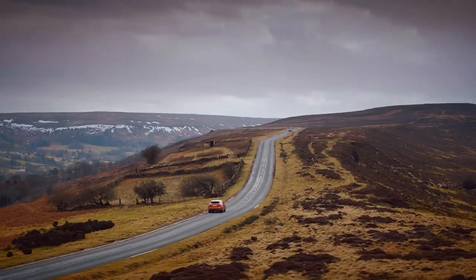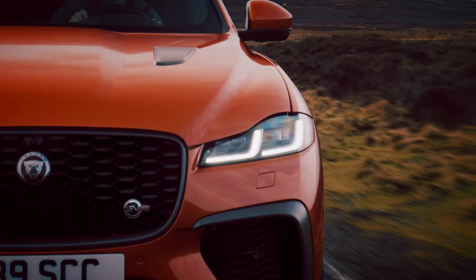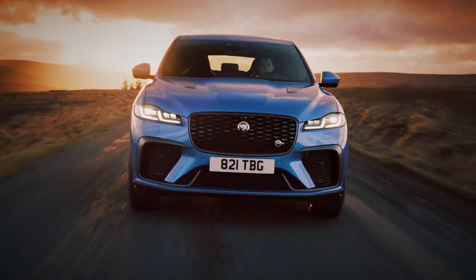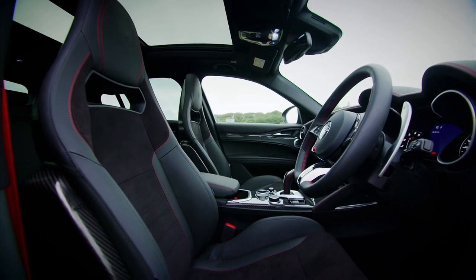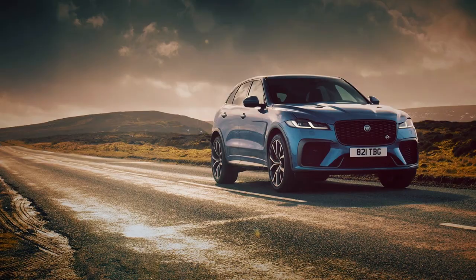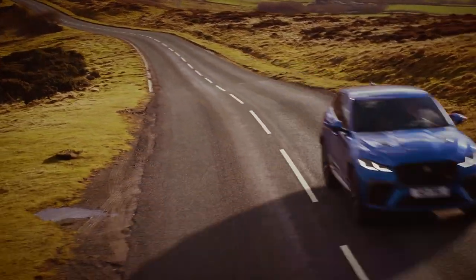The Jag is a little more sedate. While the V8 still makes a glorious sound, it's not as conspicuous as the howling V6 of its Italian rival. It's arguably a bit more grown up, despite that characterful, if slightly old-fashioned engine. It is staggeringly fast, but it can settle down and be used easily every day. The boot is huge and there's loads of space throughout. On a long journey, it's immensely comfortable and a far more pleasant environment than the rather dark and gloomy Alfa Romeo cabin. This is the new performance SUV to beat and definitely a true rival to anything from Germany.